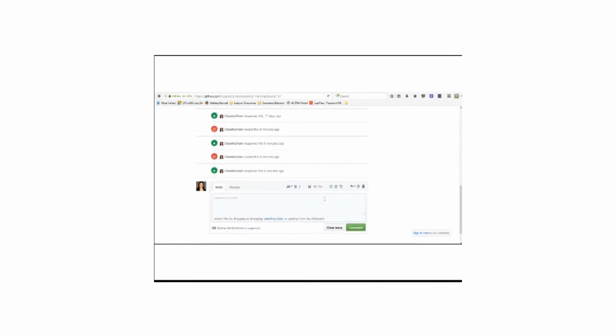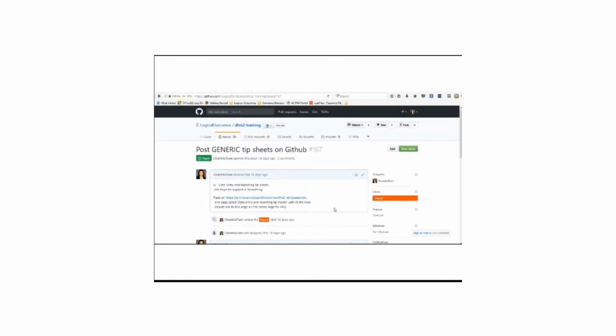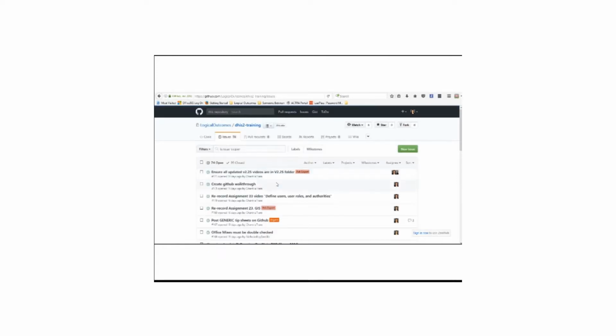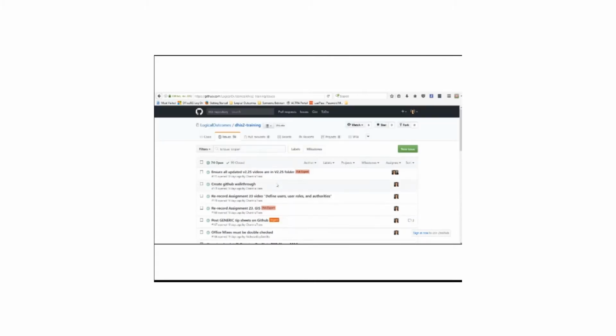Alright, and when I'm done, I simply close the issue. But I won't do that because I still need to do that. Okay, and click on issues to get back to the list. So this is a really simple, straightforward list that I believe is posted as when you created the issue. Pull requests we don't do anything with, so I'm going to skip that.